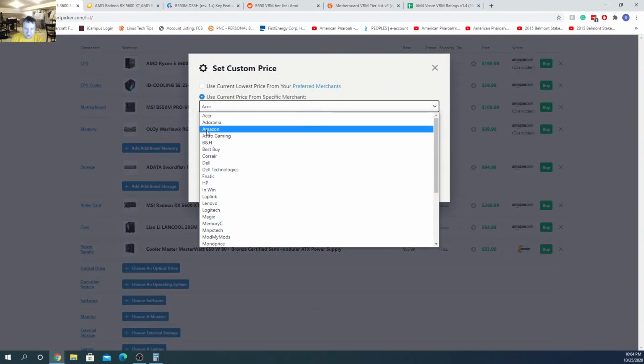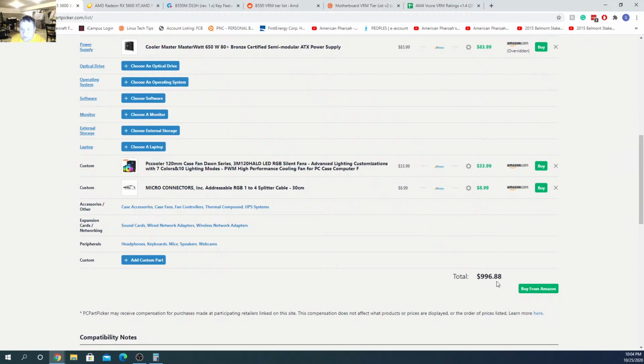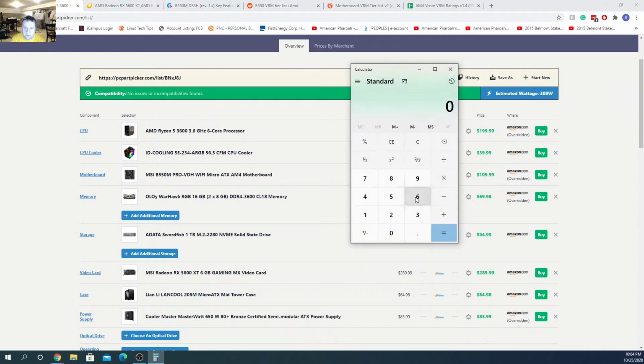This is going to throw a fit at me here. Okay, so $996. Let's see what I would want to do. I charge 6% sales tax, so I'd probably sell it for like 11, probably list it at like 1,200.